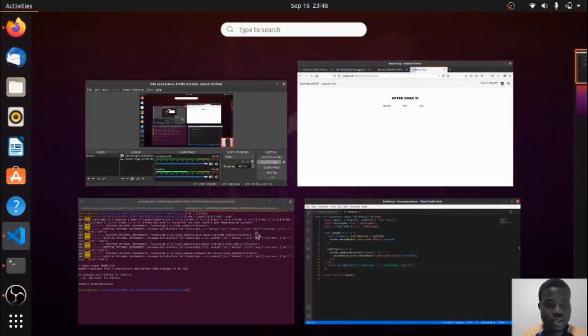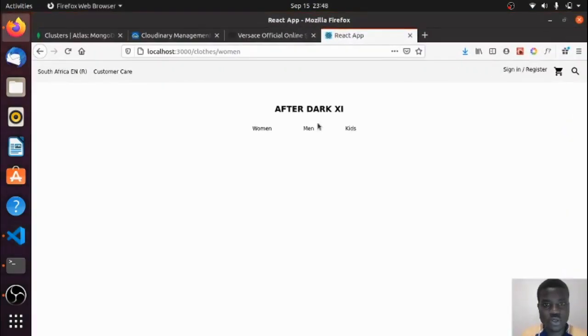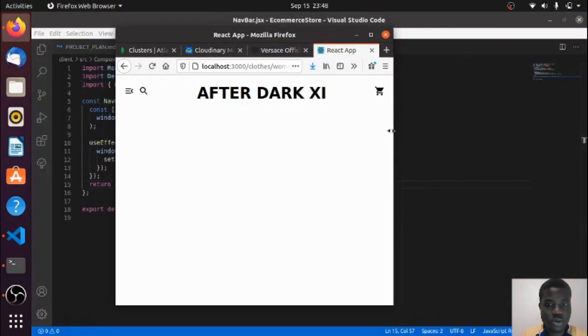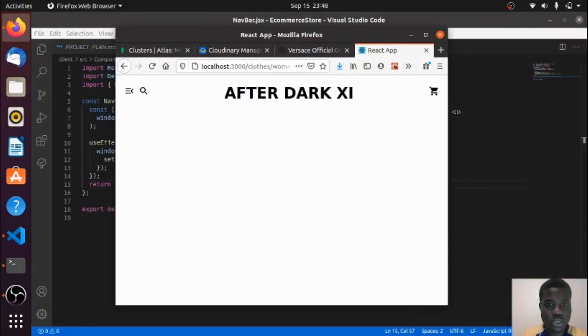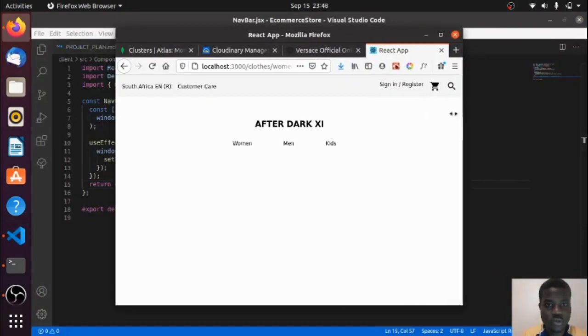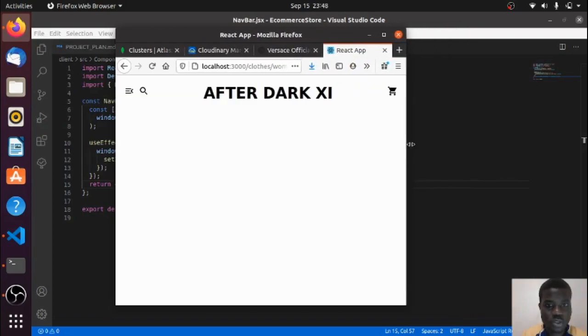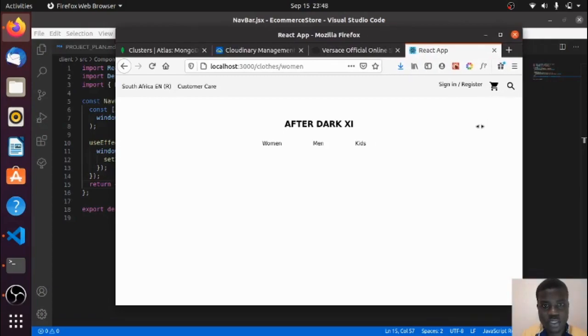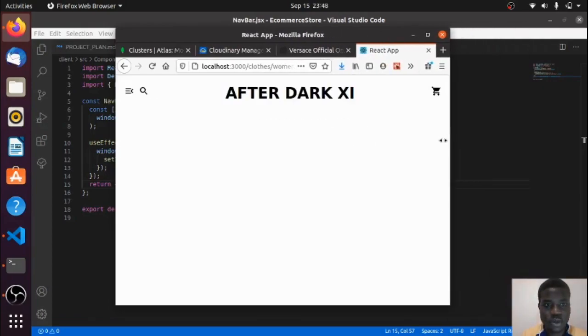And this, I believe, should do the trick for us, right? And if we go down, there we go, it renders everything for us. It's now responsive, and we've successfully completed our nav bar.